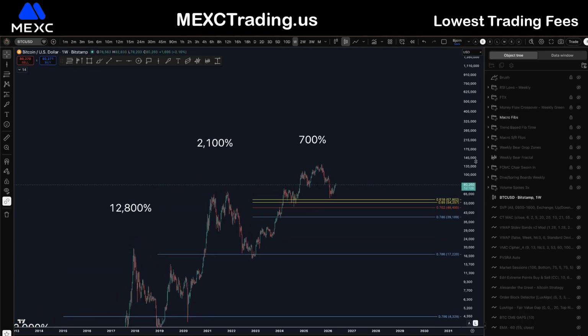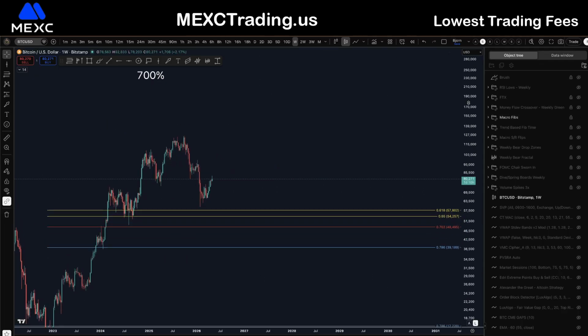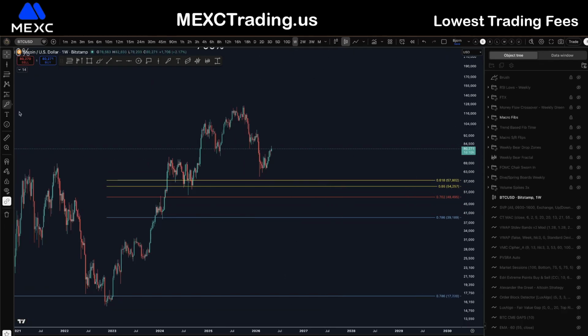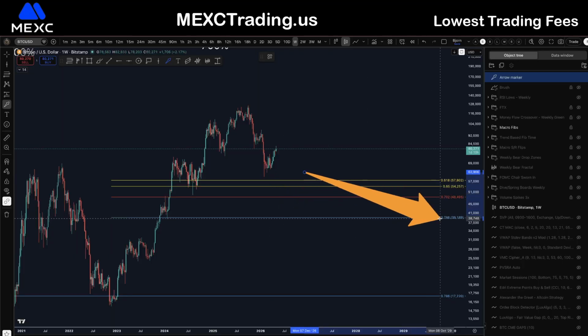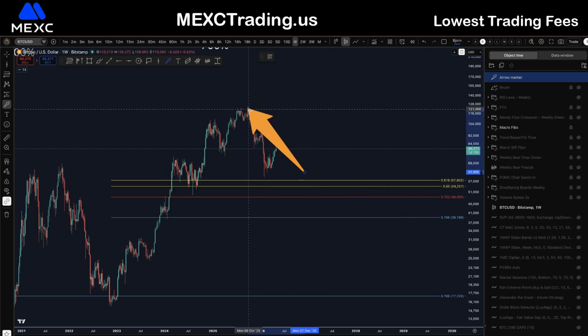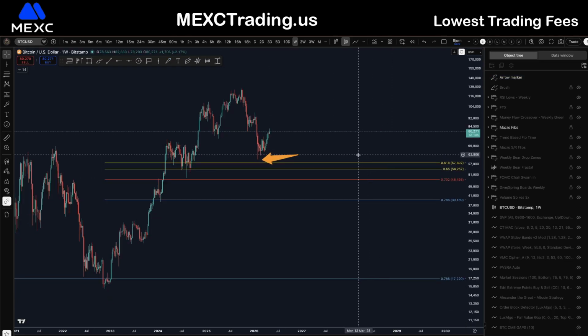And the current bear market that we are in, we did not even retrace to the golden pocket, to the 618. We actually front ran the 618. So not only did we not touch the 786, which is way down here about 39K, we didn't even come into the golden pocket, in between about 54 and 57K. So this would be a really shallow bear market, a really shallow pull down. We've always got the 786, which means a 78.6% retracement.